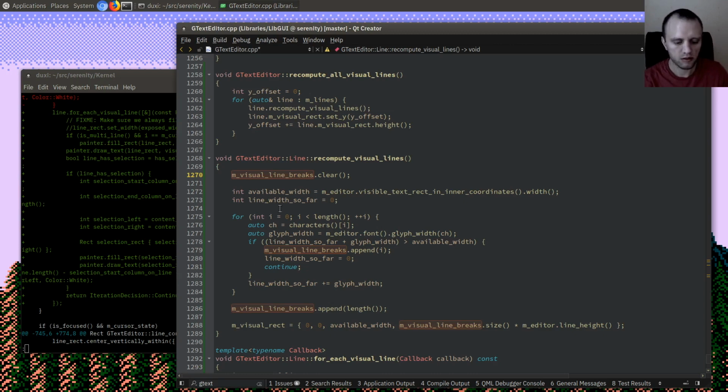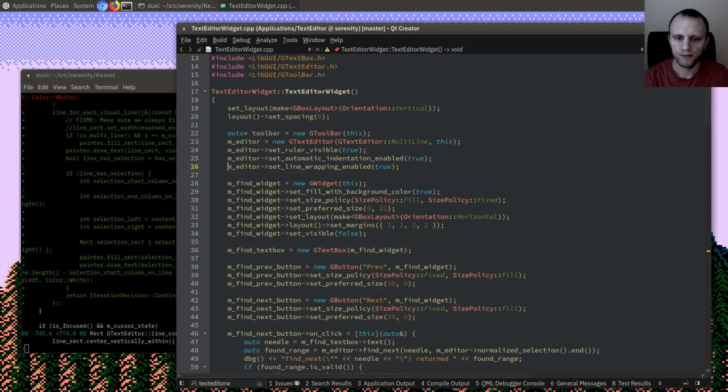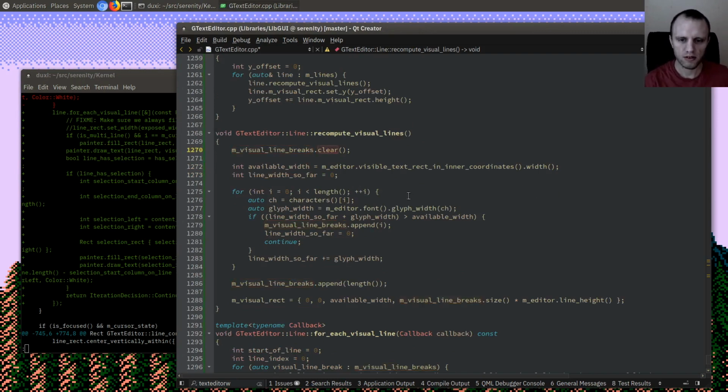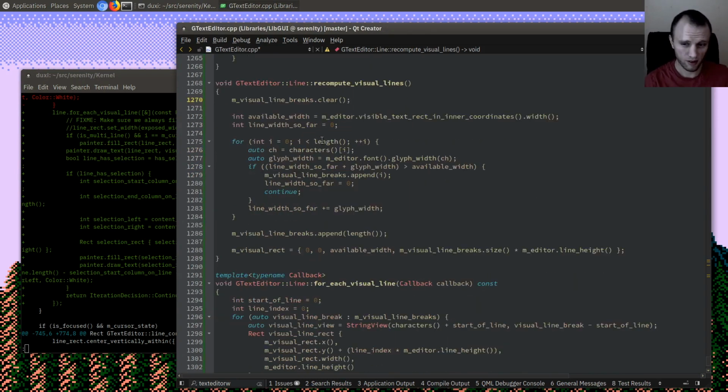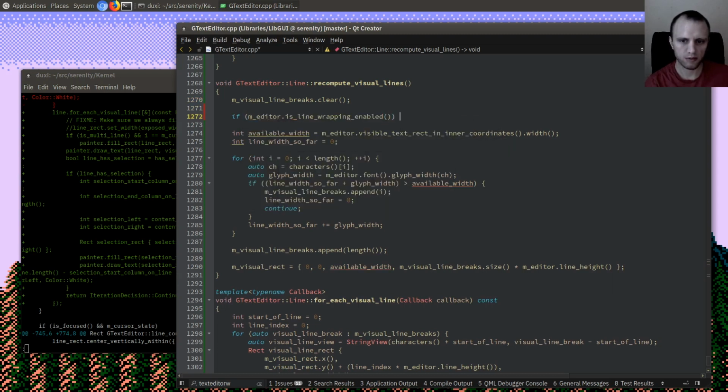Okay, so first thing, let's just turn off this feature. And then we'll see that things still work. Recompute visual lines. This one is going to be pretty easy, I think, because we are just going to say that if editor is line wrapping enabled.